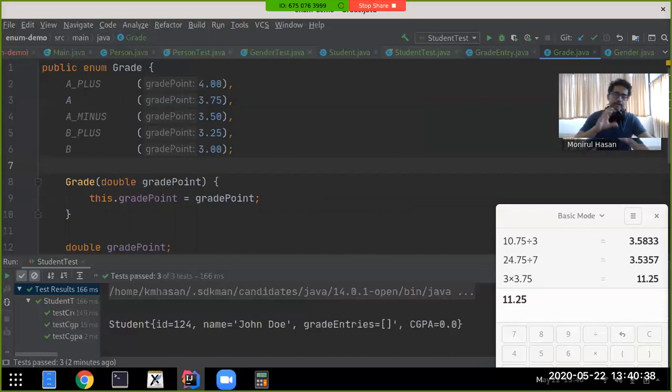So this is what I expect you guys to understand. This is what I expect you guys to apply in the code that you write. So I want to wrap up this session with that note, that learn not just how to use it, but also understand where to use it. That's more important than knowing how to use it.